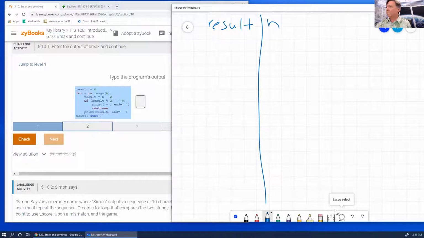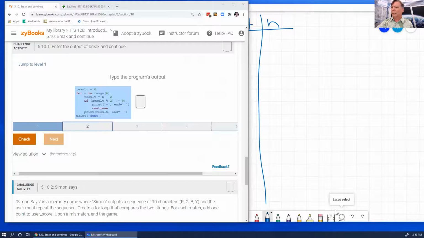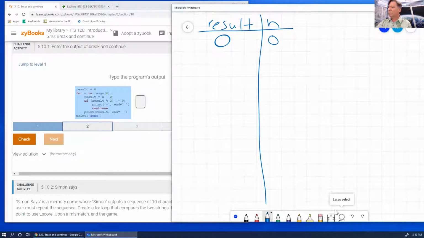Okay. So we start out with result equals 0, and N is going to be 0. I'm using blue, that's okay. Result is N minus 2. So N is 0.